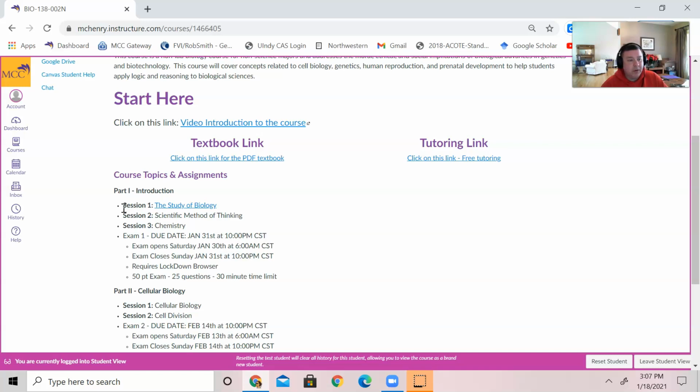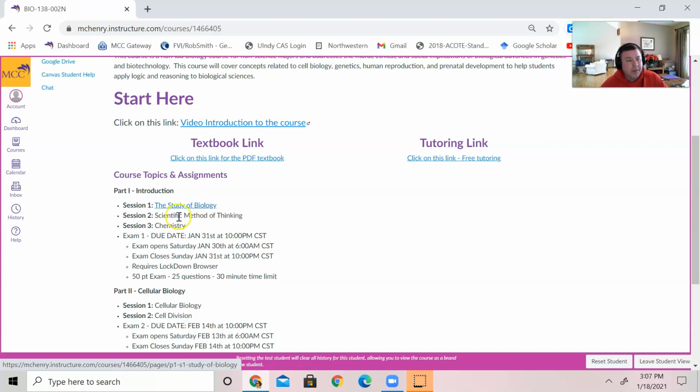And then if you look below it, you'll see session number 2 and session number 3. These will probably be open next week for you. And the way that you'll know that they are opened is, number 1, I will send you a message each Monday to tell you that they are activated. But you will see the link go from the default color of black to a hyperlinked color of blue.